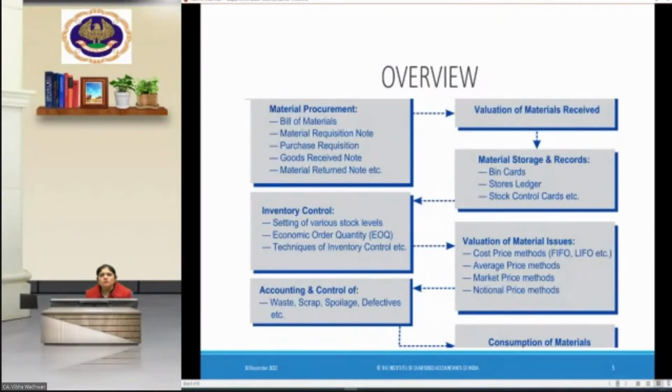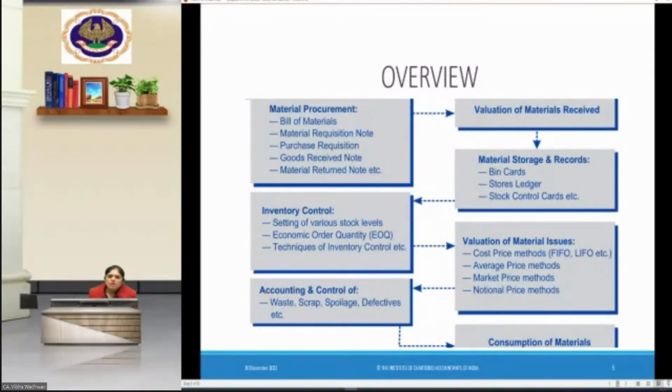Purchase requisition note is issued most of the time by the stores department to the purchase department. The stores department will say, okay, we want all these materials. Who is going to purchase? The purchase department is going to purchase. So the purchase requisition is basically the request note from the stores department that this material is getting out of stock, so please make the next purchase for this material. We want the material in stock.